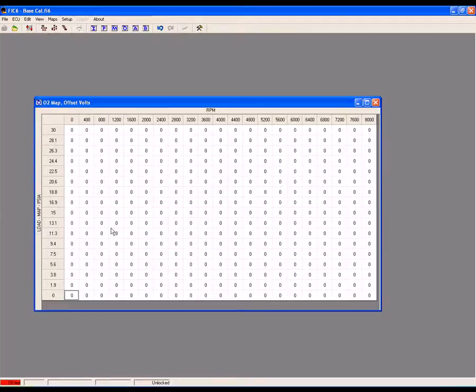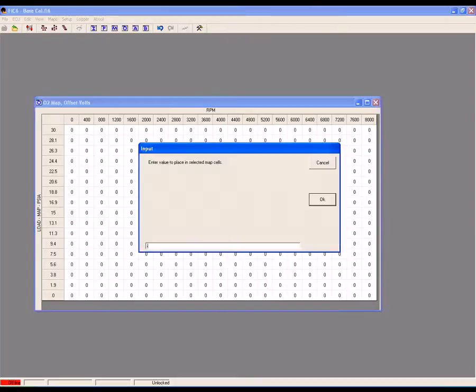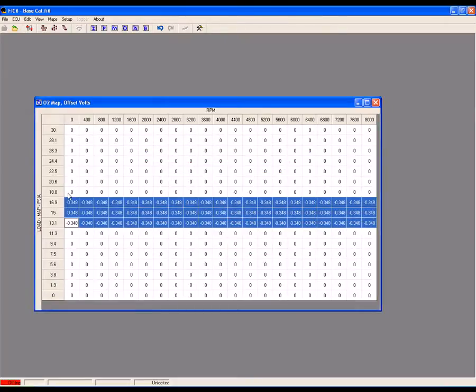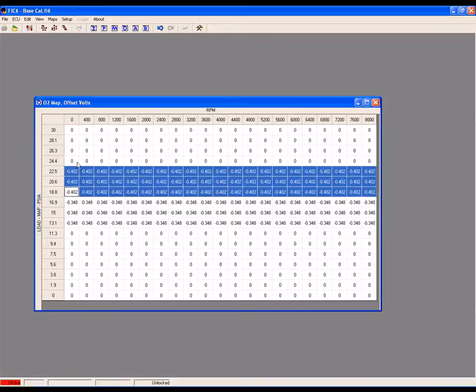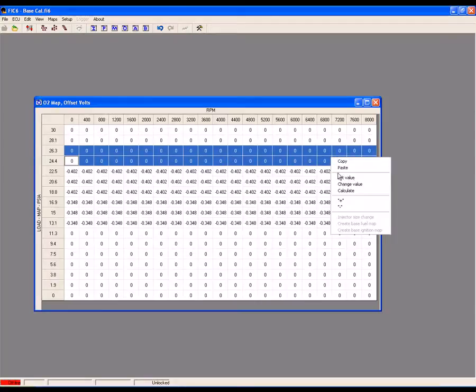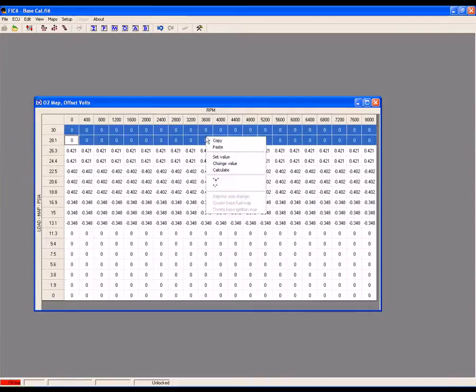We can now go through the O2 map and designate specific air-fuel ratios based on load and RPM. In low load, we don't have a problem running the ECU's desired lean air-fuel ratios, so we can leave these cell values at zero for no offset. In the part of the map where boost starts building while the ECU is still lean, we can offset or reduce the O2 voltage and make the ECU go rich. Here, we'll go 13 to 1, which requires an offset of negative 0.35. And then here, we'll go to an air-fuel ratio of 12.5 to 1, which requires an offset of negative 0.40. And then here, we'll go with an air-fuel ratio of 12.0 to 1, which requires an offset of negative 0.42. We can continue this upwards through the map for all load breakpoints.